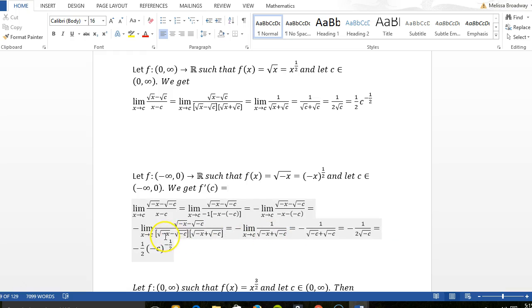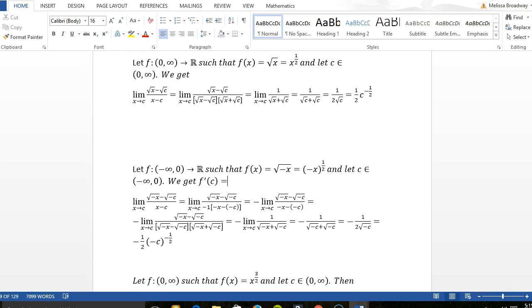Now this difference of squares step, here's a way to think about it. Negative x is positive after all, so let's replace negative x with p squared and replace negative c with q squared in our mind, not on paper, but in our mind. P squared minus q squared is p minus q times p plus q. Feels a little funny, but you can do it, and you need to do it.